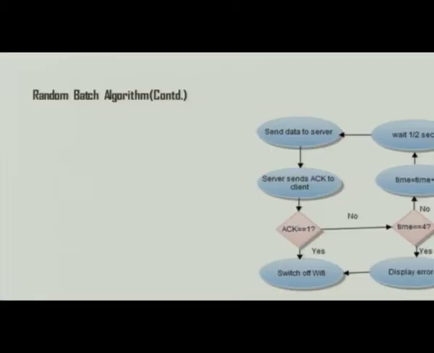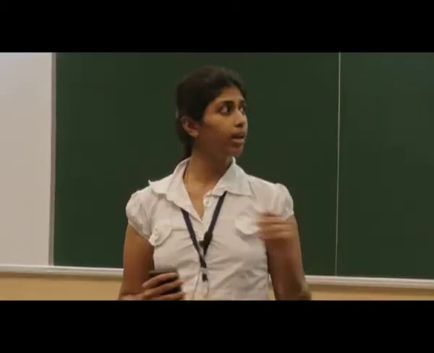They switch on the Wi-Fi and obtain an IP address, and the data is sent to the server. After the data is sent, the server sends an acknowledgement to the client. If the acknowledgement is 1, then we are sure that our request or response has reached the server. So we send the request or response a maximum of 4 times until we have an acknowledgement. This is to ensure that our data is received at the server end.